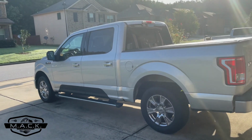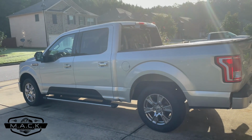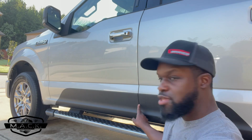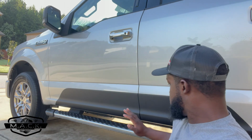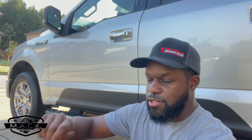And so the last step in the directions said to let your truck sit for at least 72 hours in direct sunlight to allow it to stick properly. It took me about 30 minutes to do this. I did have some issues trying to cut this little slit here between the doors. What I did was I cut it and kind of folded it over. I might try to heat up the edges and see if I can get it to be a little smoother. But other than that, I had no issues. Tips that I can give: watch out for your fingernails. As you kind of smoothen the water out, your fingernails can kind of cut it.